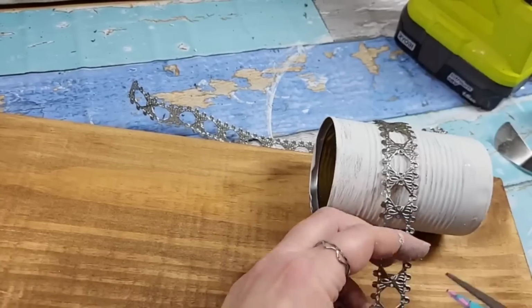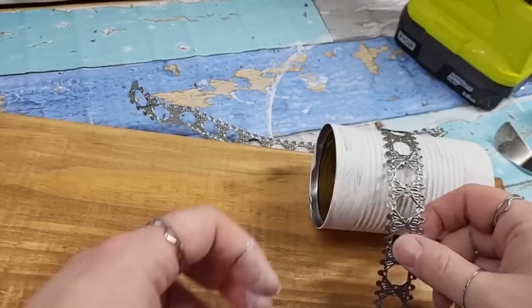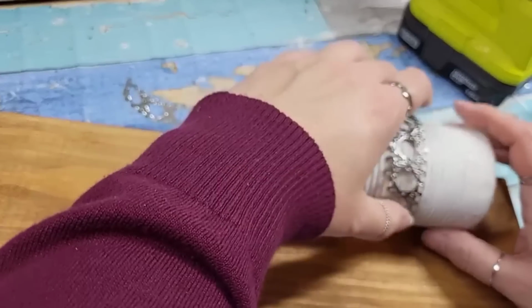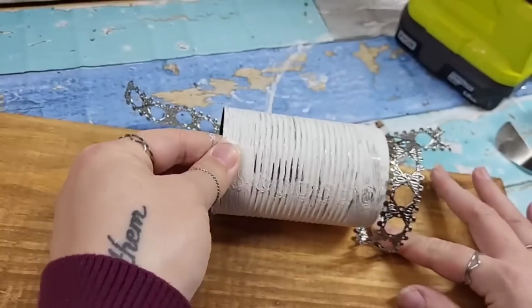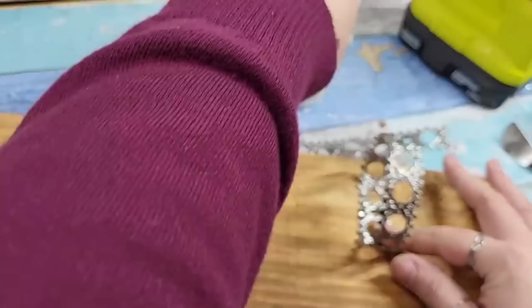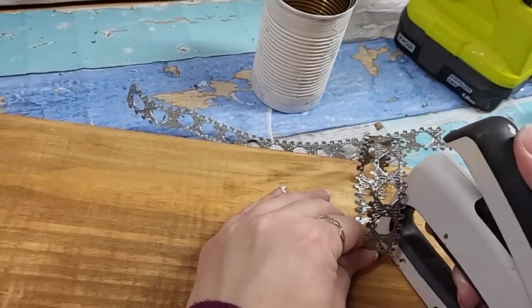Now you're probably wondering, Brandy, how the hell are you going to staple underneath that can? Well, this is just the trick. I am going to leave just enough space for that can to shimmy itself inside of the metal lace. So I see how I'm like kind of, you've got to mess with it, okay? Because if you cut it too big, it's going to slide right on through.